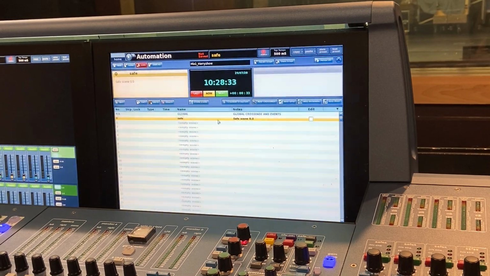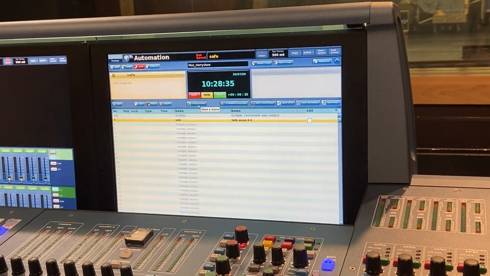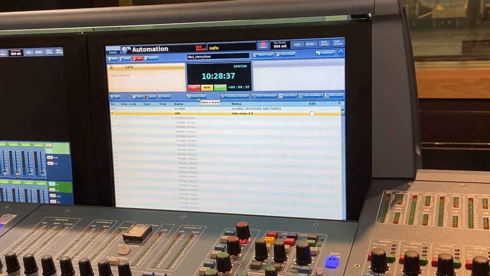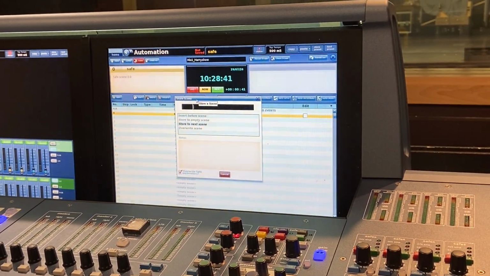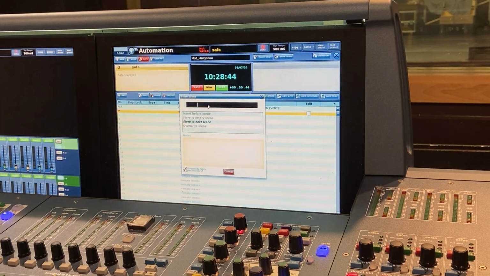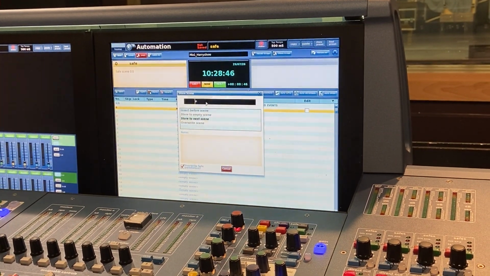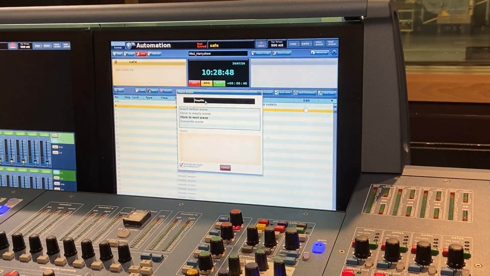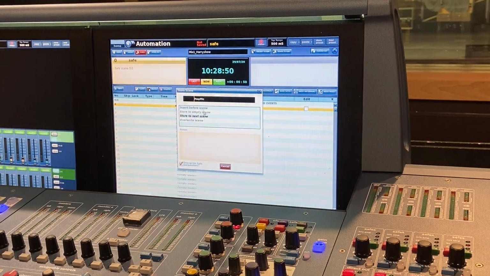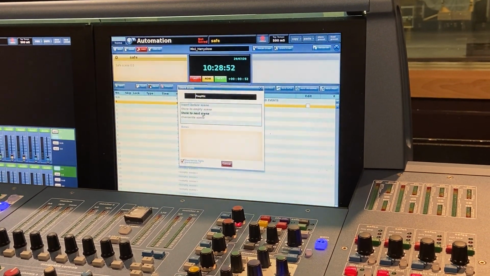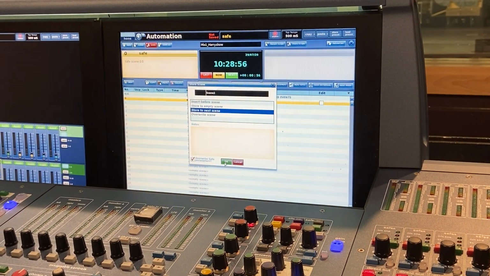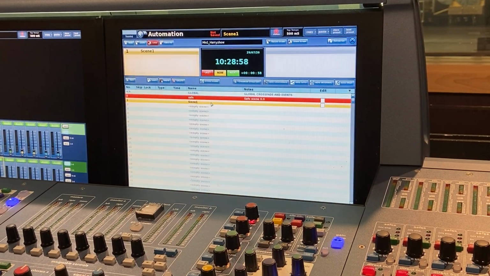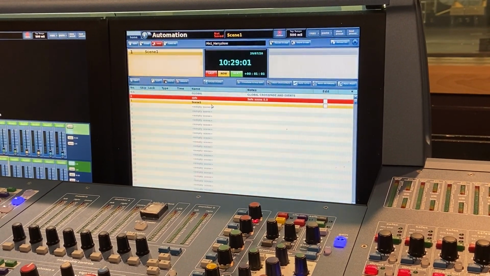So the first thing to do is save a scene, and this is pretty simple. You hit the store scene button. There's a button down on the console, and there's a button here. We're going to store scene. It says, name it what you want. I don't know, Poop Mike seems like the appropriate name for this particular class. You'll have some options here. Right now we only have one, store to next scene, so we'll store to next scene. And boom. You now have scene 1, and oddly enough, the name went away.